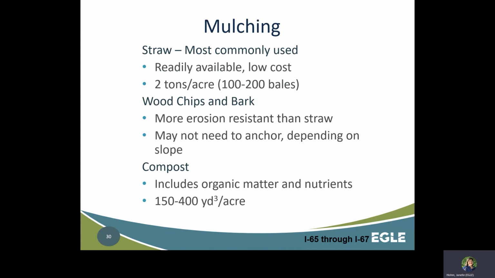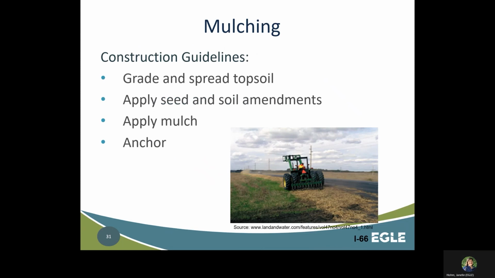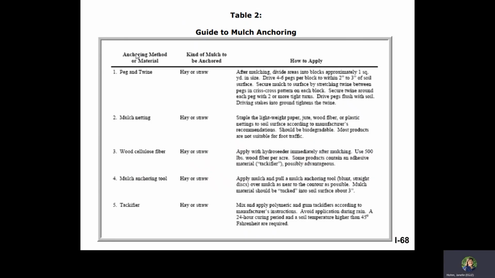Each type of mulch has its own benefits. Before placing mulch, the site should be final graded and seeded. After the mulch is in place, it may be anchored with a mulch anchoring disc, tackifier, or netting. For installation specifications for different types of mulch, the training manual may be referenced.